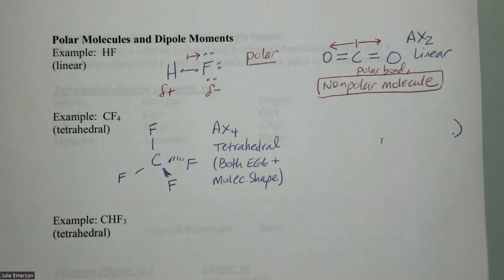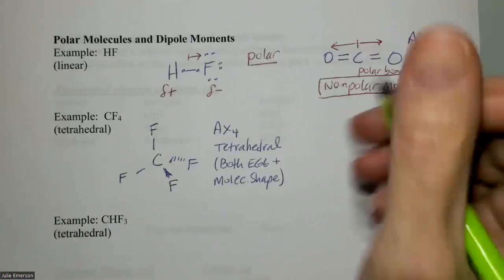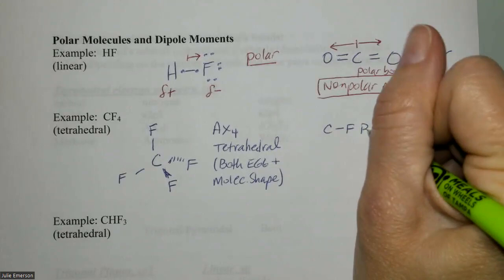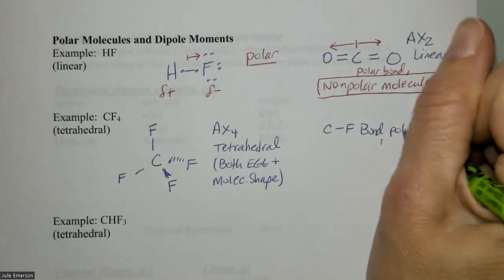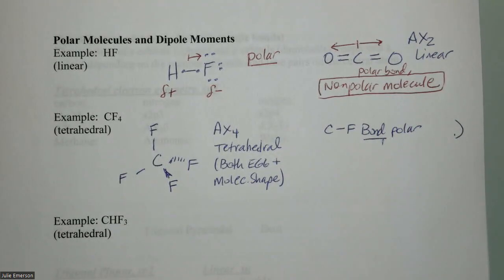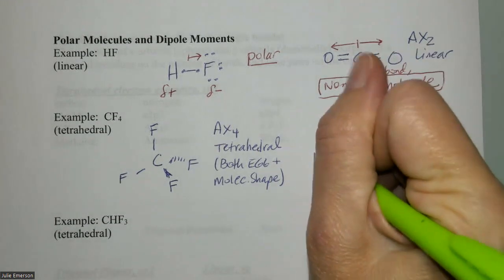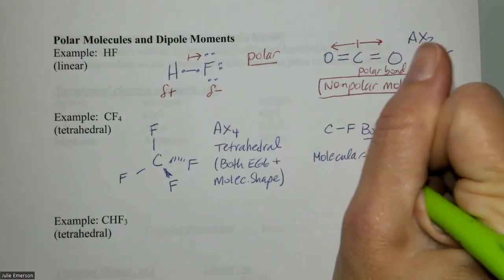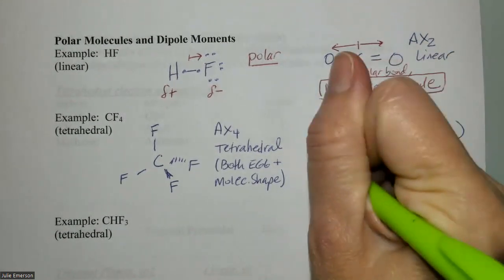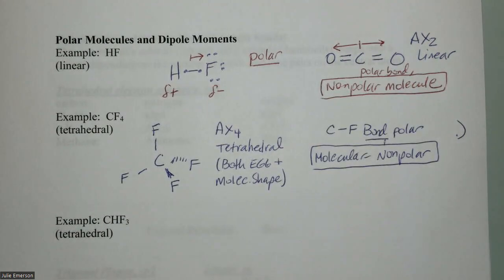Now, polar versus nonpolar. If I look again at just the carbon-fluorine bond, the bond itself would be polar. But that's only looking at the bond. What we're focusing on now is the entire molecular structure. So the molecule overall is nonpolar. That's what we want to focus on. You might be looking at that and thinking, how do you get nonpolar from that? So let me go back and put all the little balls right back on this.